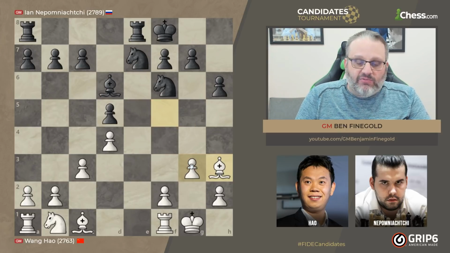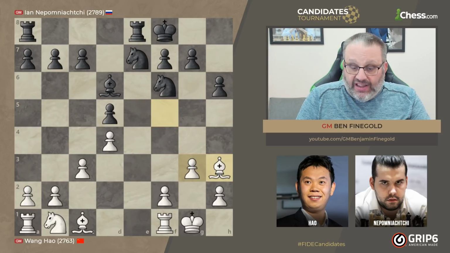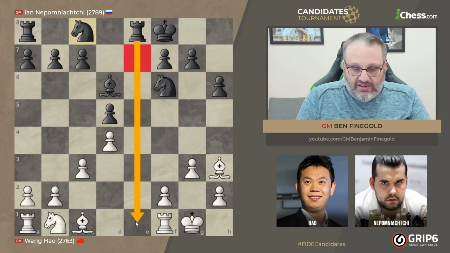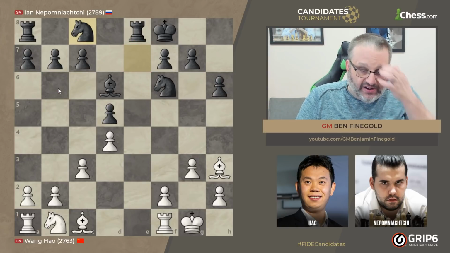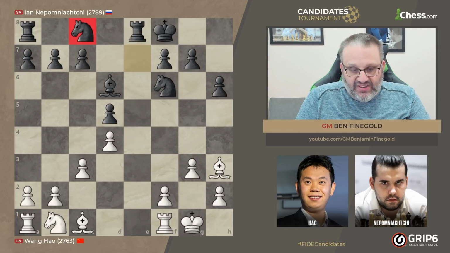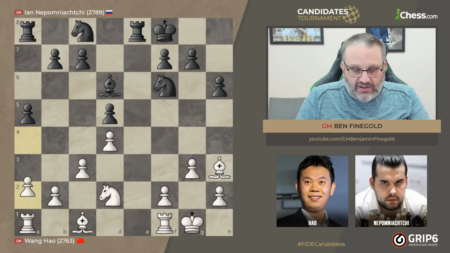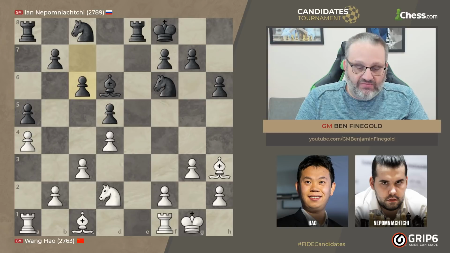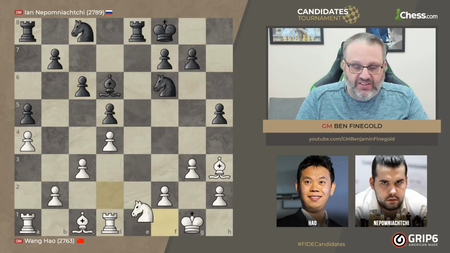So Wang came up with a really creative idea, which I like, which is knight c8. He wants to get the knight out of the way, and he wants to put the knight on b6 and possibly go to c4 later. I like this move. Okay, and the game wasn't super interesting until it was. Very equal kind of position.